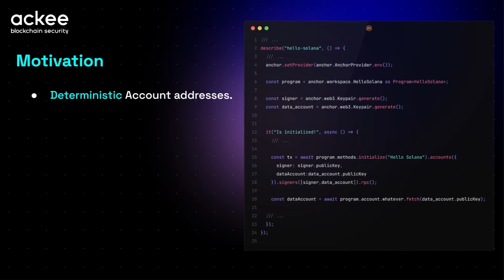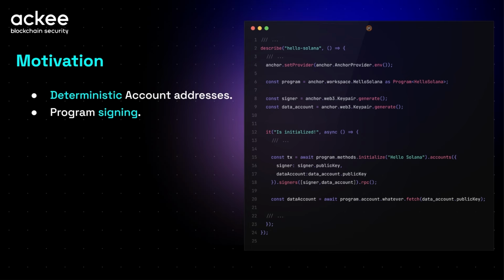So in order not to store all of the public keys for the data accounts, you can utilize this determinism to always be able to derive the address. And you will also see it is used in cross program invocations.